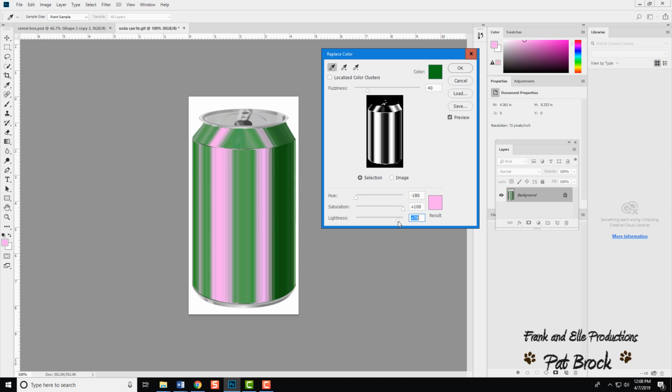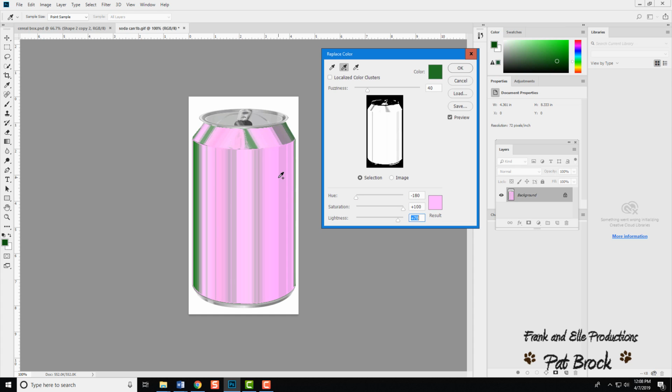Alright? So let's say I want that pink look. I can tell that by now I'm getting the pink look. It's not pink everywhere because I still have one thing to do. This is only to get the main shade of color that you want. Now, once I have that, I'll click over here on the middle eyedropper tool. So click the middle eyedropper tool. And now go over to the rest of the green and click once with the eyedropper tool.